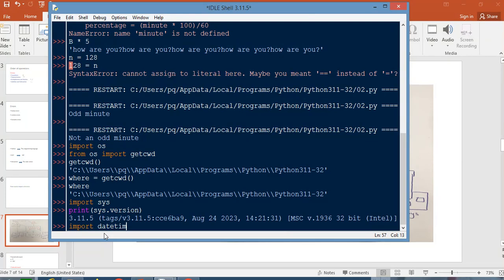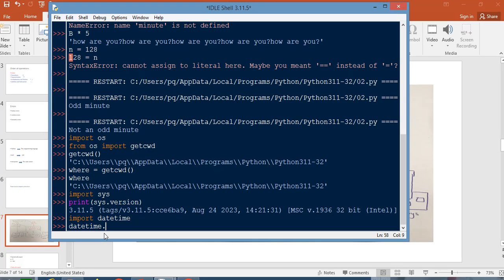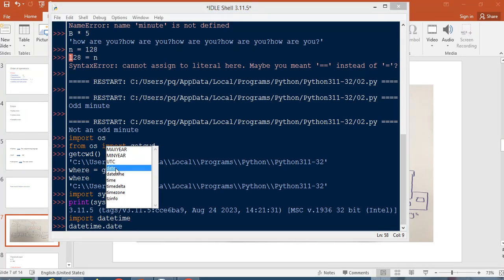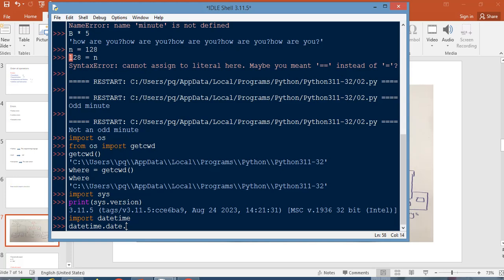Let's try it. Import datetime. Now write datetime, insert a dot, wait a minute, and we can see its submodules, its methods. For example, in this example, you can select date. And then today in the same way. Again, insert a dot, wait a minute, and see its subsections.